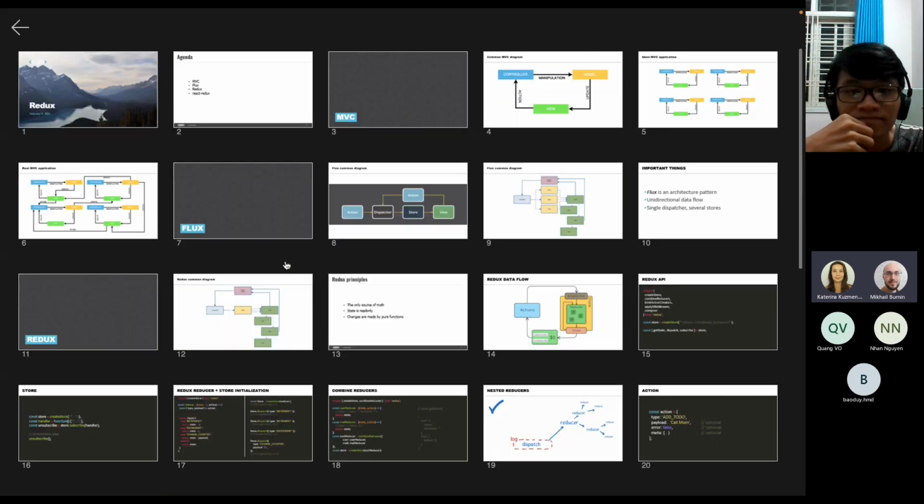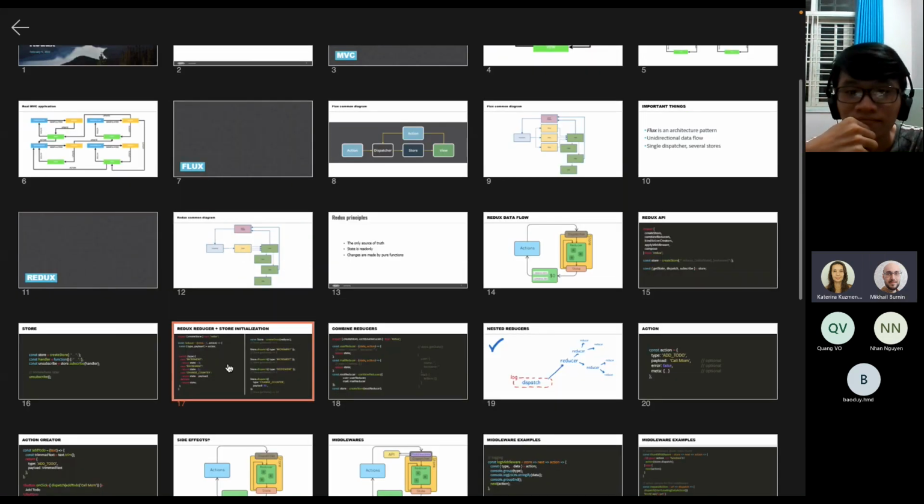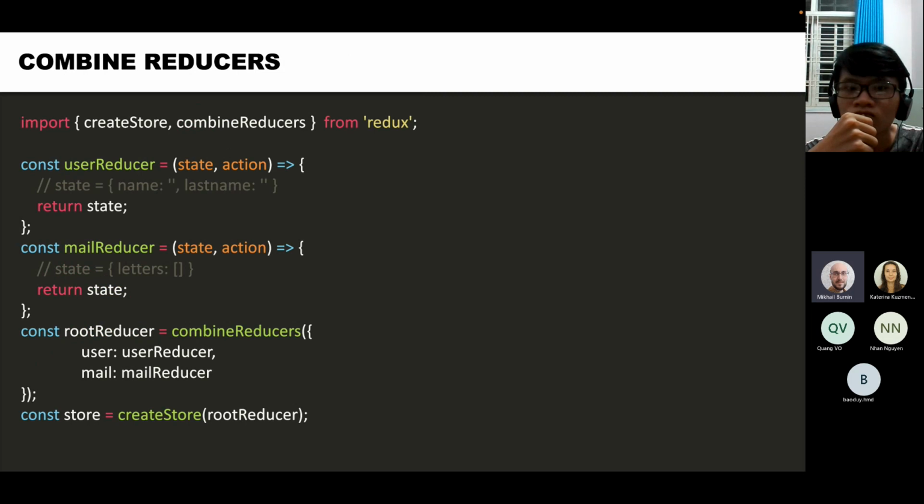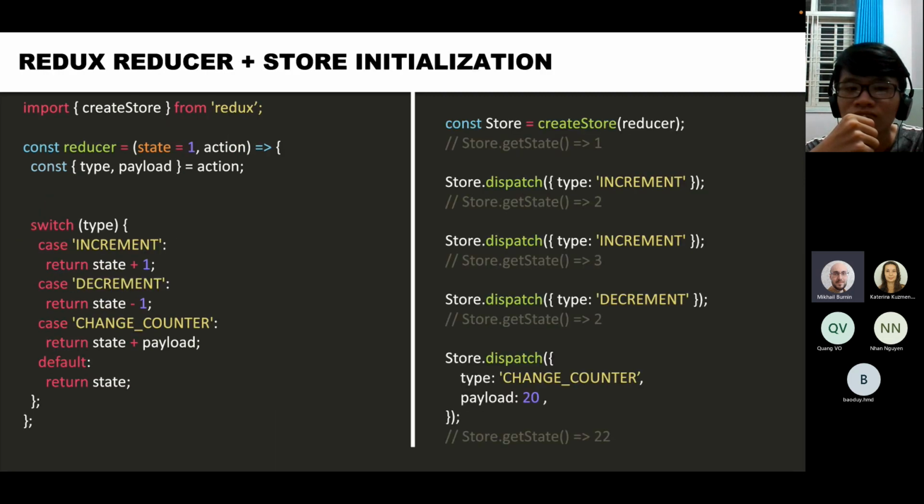Here it will be simpler. But we should know that there is a subscribe function, something like an observer, which looks for changes and sends a signal to re-render. Thank you, Mikhail.